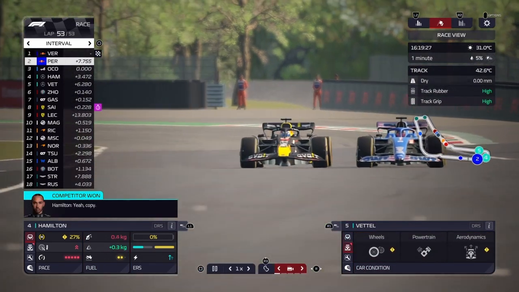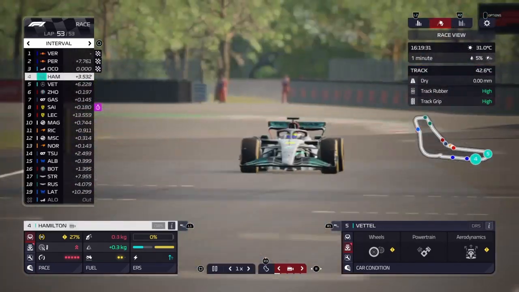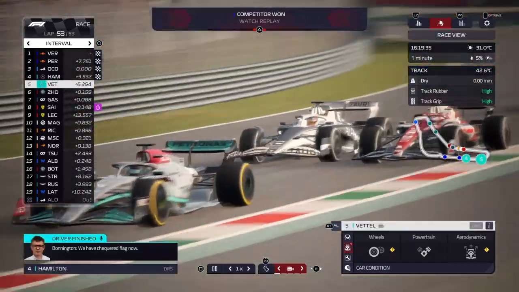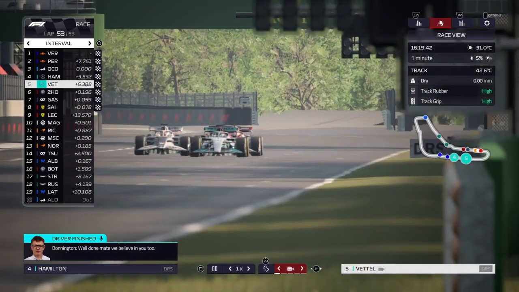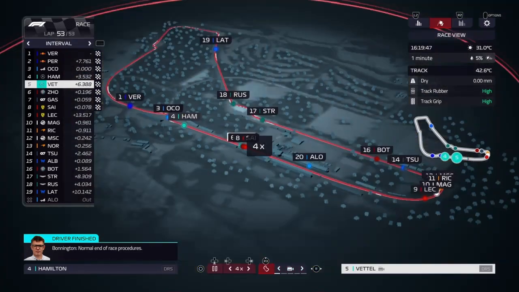Ocon and Perez are going to be fighting over the line. Perez just about did it, but that was fantastic by Ocon to get into third. Hamilton in fourth place. But here we go. This is what we wanted. Sebastian Vettel finishing top five. Fantastic. We believe in you too. Yeah, fantastic result. Absolutely fantastic.